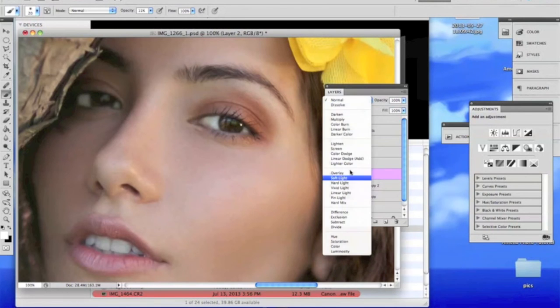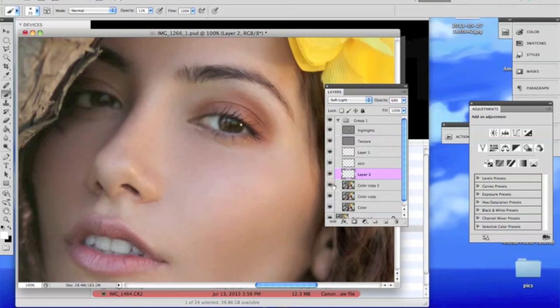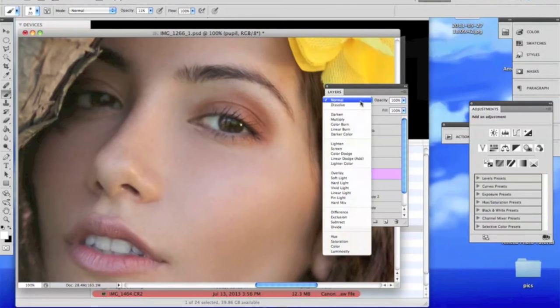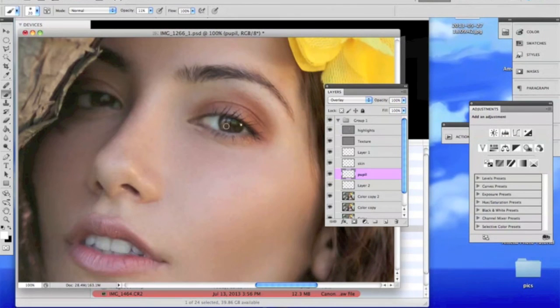Then you're going to set it to soft light, so it kind of brings out the eyes a little more. Then you're going to make another layer and go ahead and use overlay and then go over the eyes.